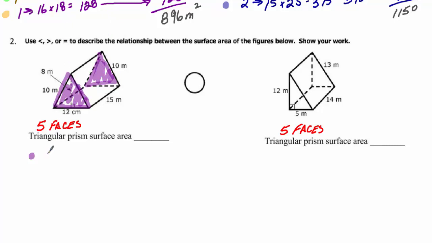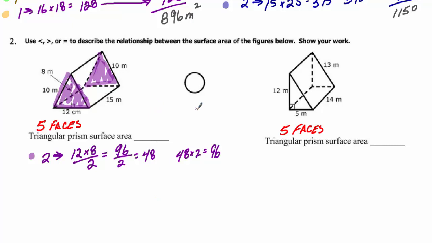I solve those by doing the base 12 times the height 8 divided by 2. And let me just bring this over a little bit because I want to keep the same idea I was doing before. I have 2 of these. So I have 2 that are 12 by 8 divided by 2. 12 times 8 is 96 divided by 2. 96 divided by 2 is 48. And I have 48 twice, back to 96.